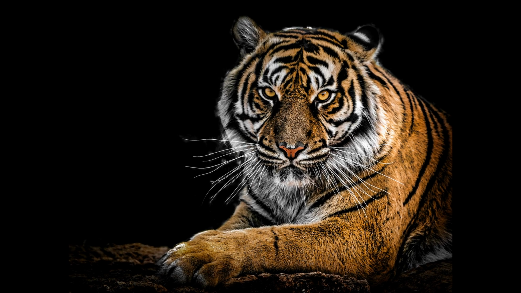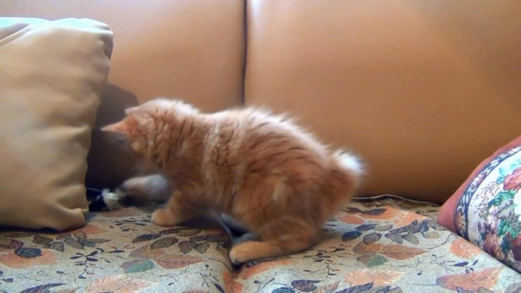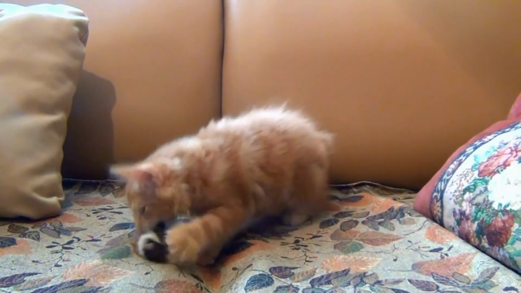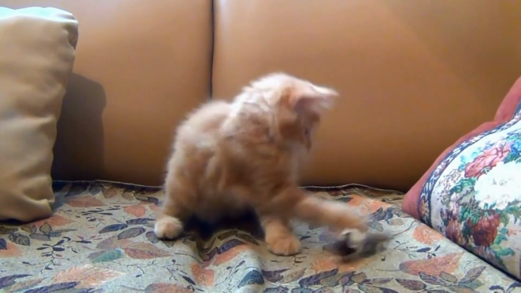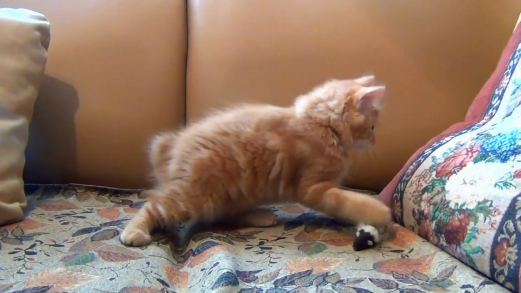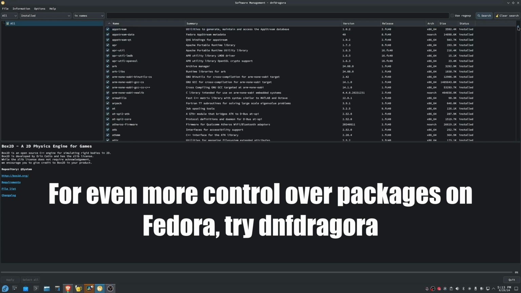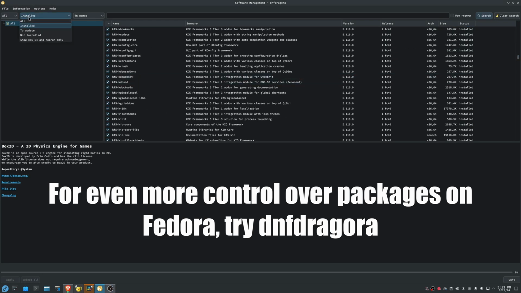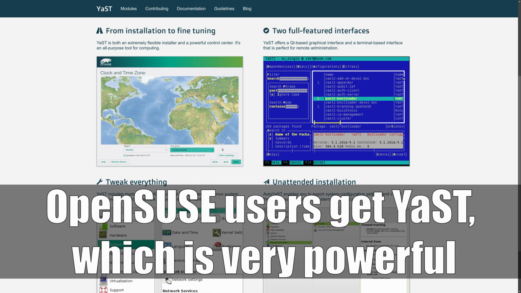So, look, I know that the terminal can be a bit intimidating, but really, if that's all that's holding you back from trying out Linux, then all I ask is that you consider what I've said here. I mean, first, you probably won't actually need to do that very often at all. And if you ever get a response from somebody online and they tell you to use a terminal command, politely just ask them, hey, is there any way I can do that without using the terminal on your specific system? Because there very well might be.